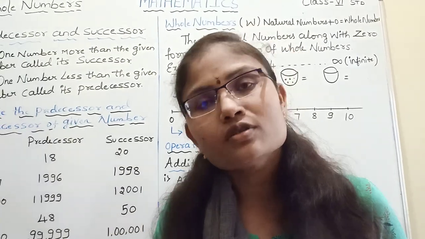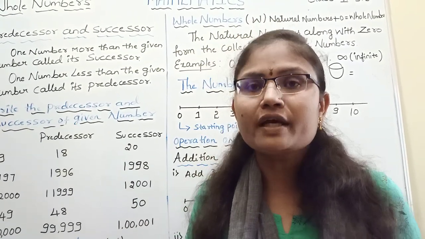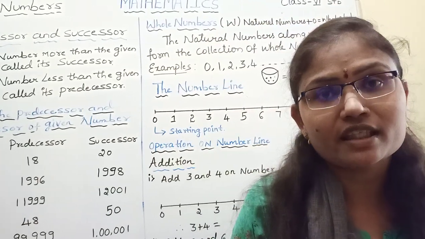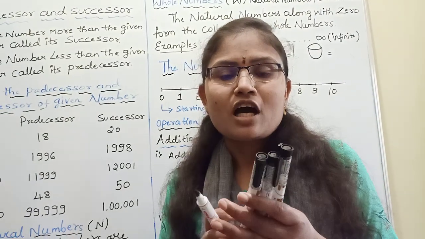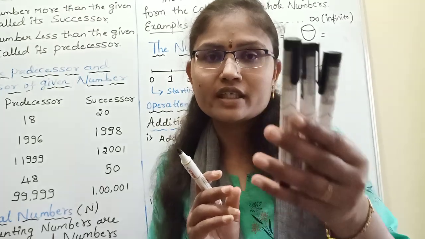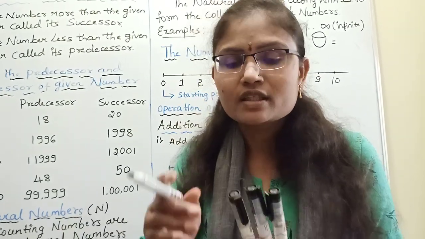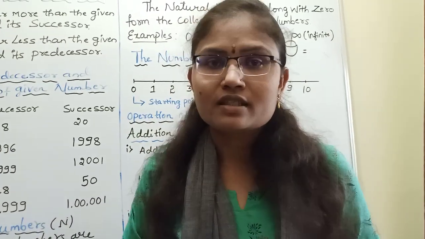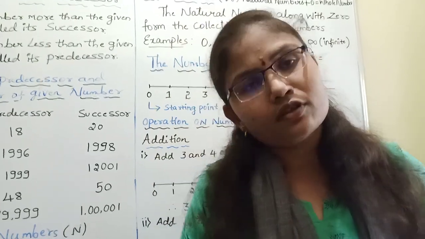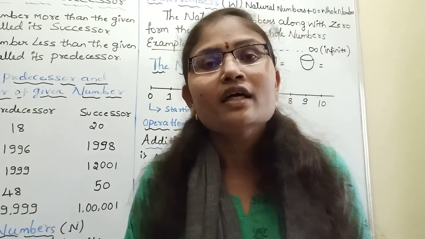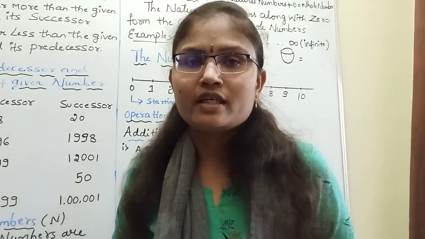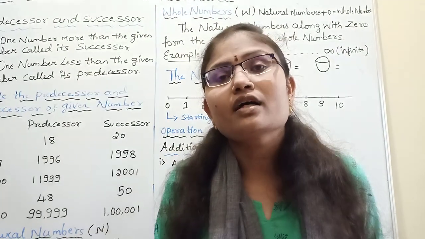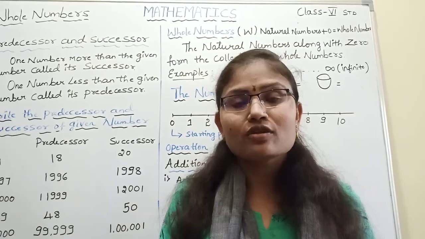Still more examples you have to solve. Next, let me go to the actual topic, that is whole numbers. But first, let us discuss a few points. Can you count these markers? How many markers are there in my hand? Obviously you will start counting from 1: 1, 2, 3. There are 3 markers. Similarly, if I say count the number of people in your home, you will begin from 1, 2, 3, and so on. These numbers are occurring naturally, so we are going to call them natural numbers.